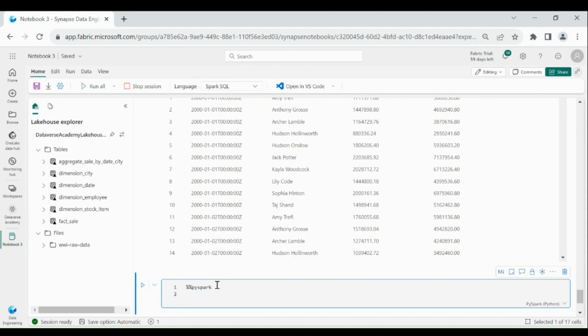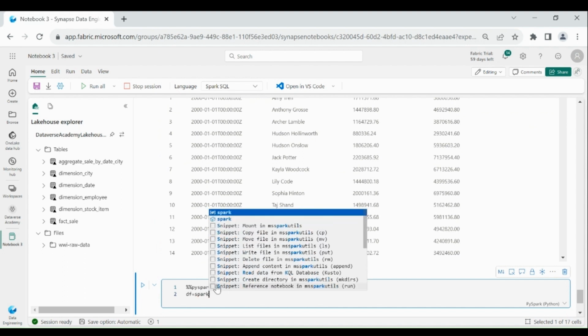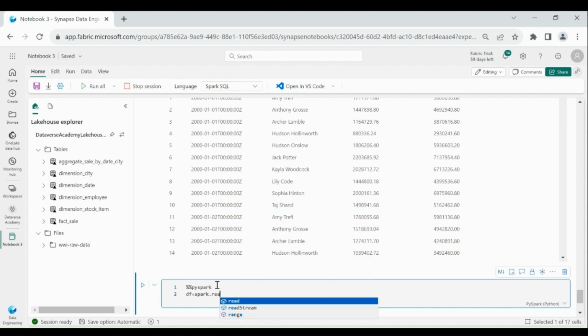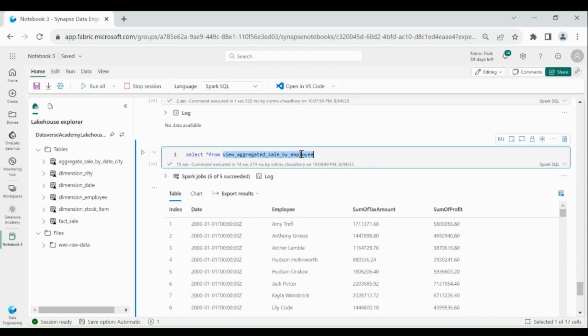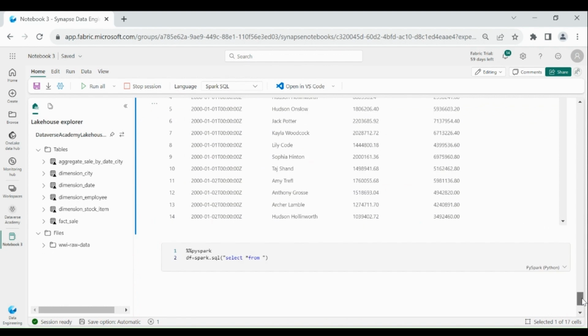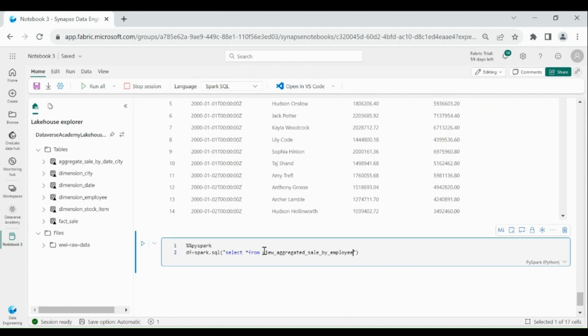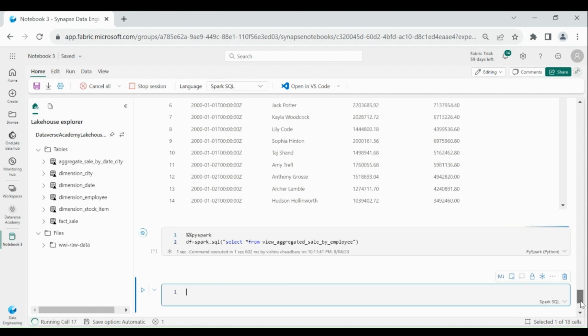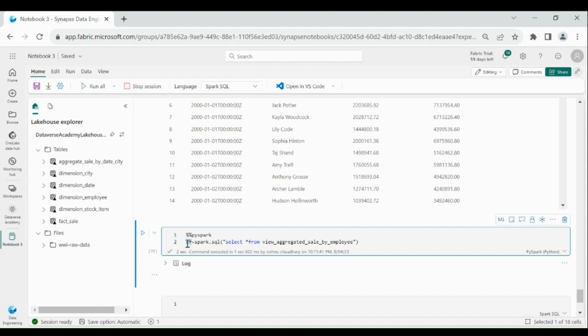Then write your code. df equal to spark.sql, then write your select query, select star from your view name. Put it here, then run it. Now all the data is stored in this data frame.